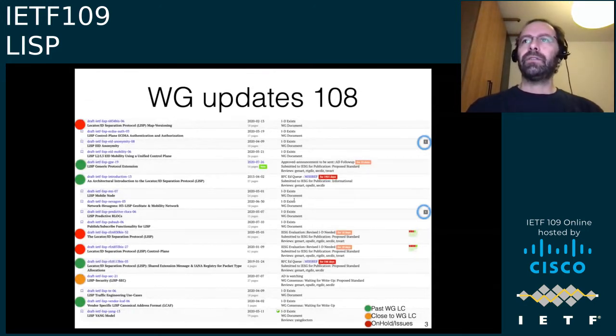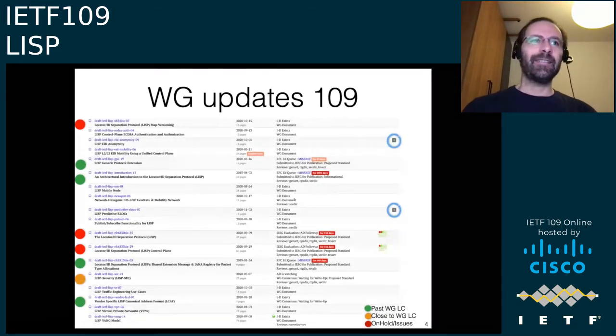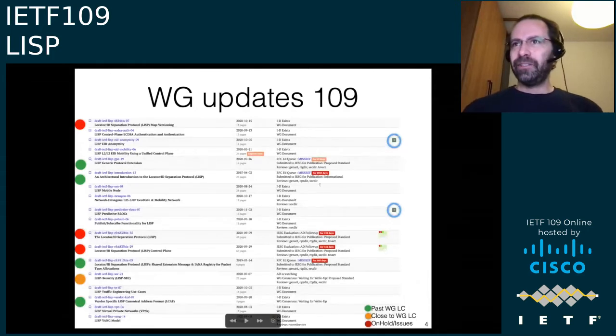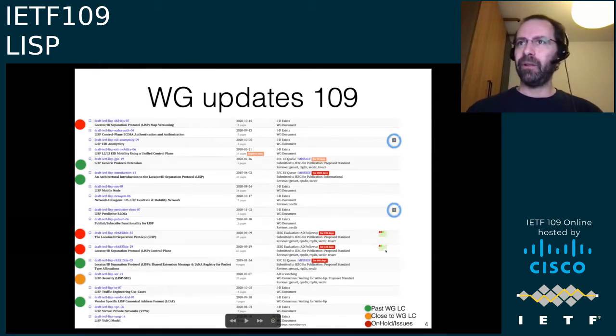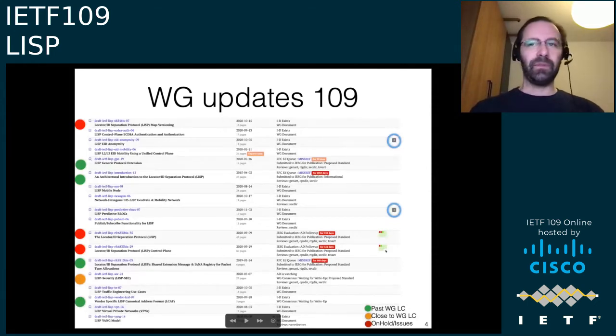A quick update. This was 108. We do progress slowly. These are the changes until yesterday. The only thing that really changes is about the BIS documents. We have less red in the ISG ballot. And actually during the night, there was an exchange between Albert and Roman. And we have one less red dot in the 6830 BIS document. So we just need to clear one discuss from Eric in the 6830 and one from Martin in 6833. I guess Albert will speak about that.